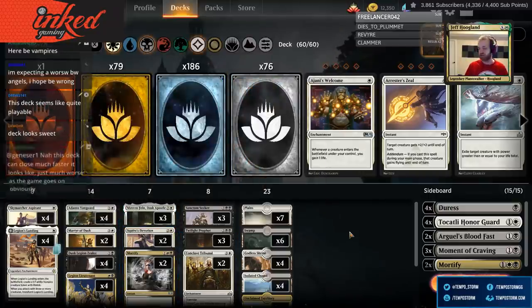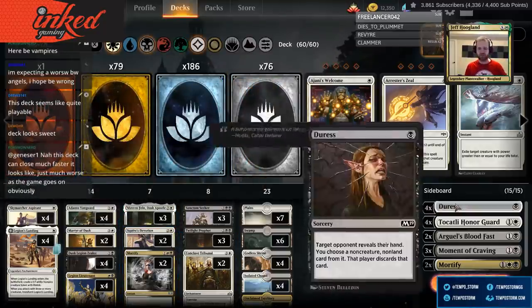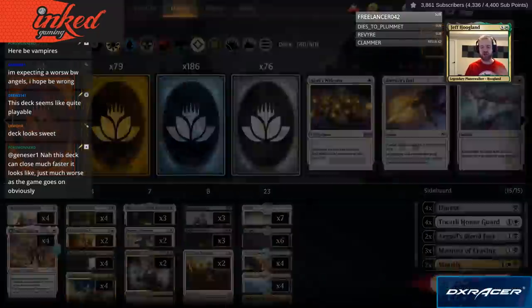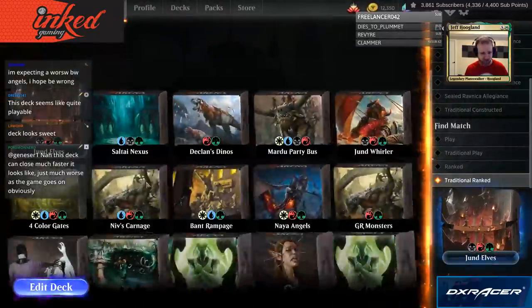So, we've got good black-white cards in the sideboard. We've got Duresses, Tocatli Honor Guards, Bloodfast Moments, etc. So this was a build-around submission for black-white vampires, so let's dive into some matches and see how it goes.